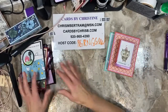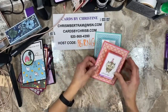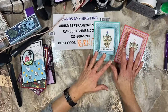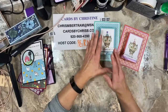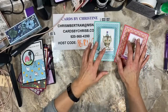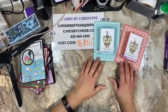And the thing with these is if you're doing this class, you are getting one of the color combinations. Everything, once it got in an envelope, you guys, I don't know what anybody got, but just because of how paper works, you either got the coral base or the coastal cabana. So what happens is, if I'm making 96 of these, then I can make 48 with this color palette and 48 with this one, and I don't have to open up, let's say, 20 packs of designer paper. I can open up maybe 10, or not even that. That was a lot, but just to give you an example.